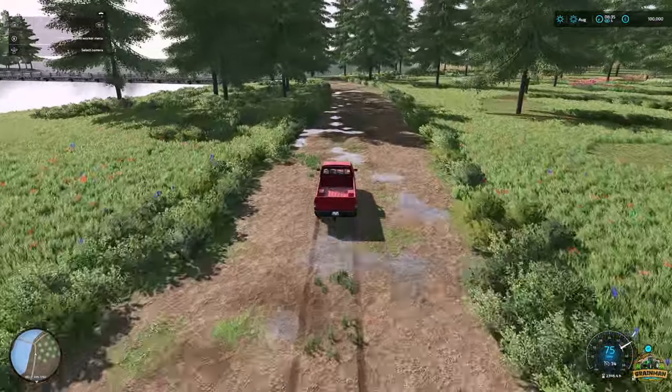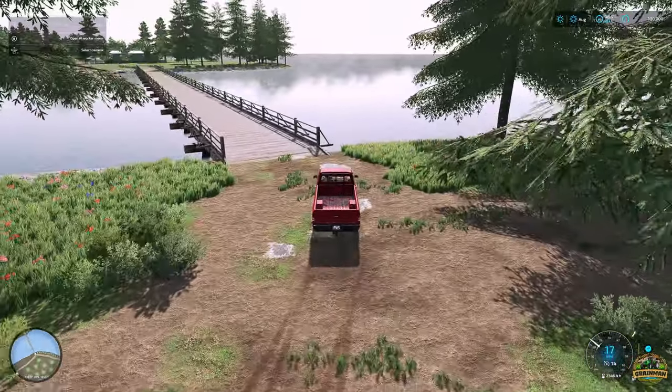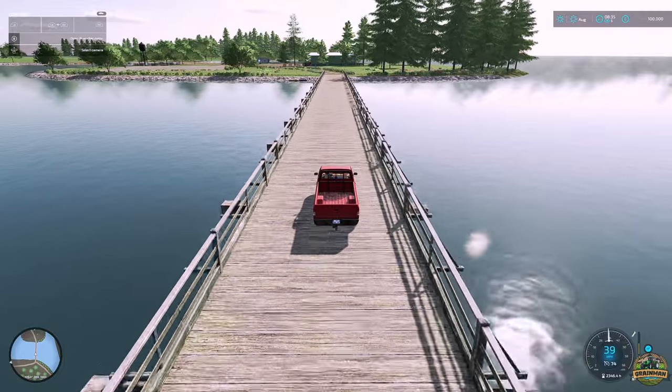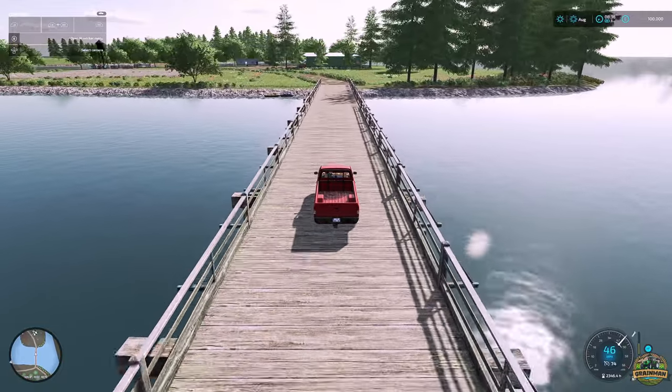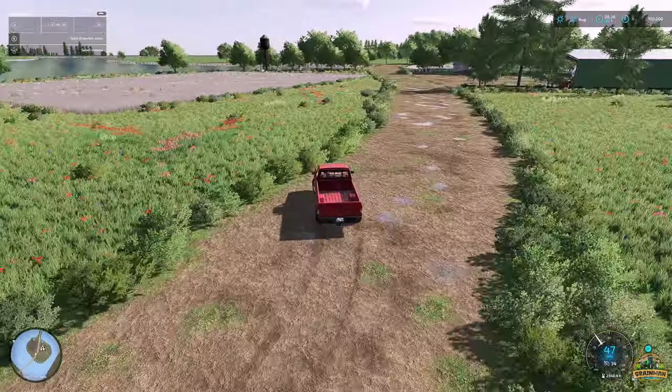Wow, that was close, of the actual map itself. It's a pretty basic map. Nice bridge here though, nice and wide though. Still got quite some big combine or harvesting equipment across here, so that's good to see. Also, your starting plot of land is pretty good. It's not a bad size.